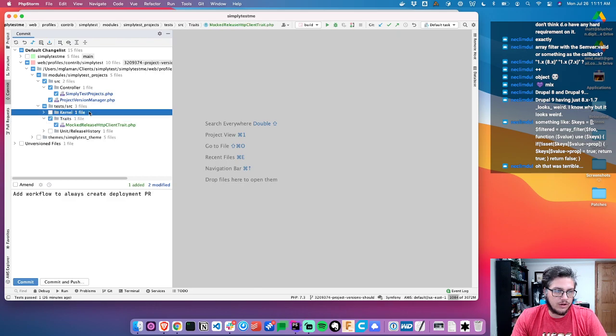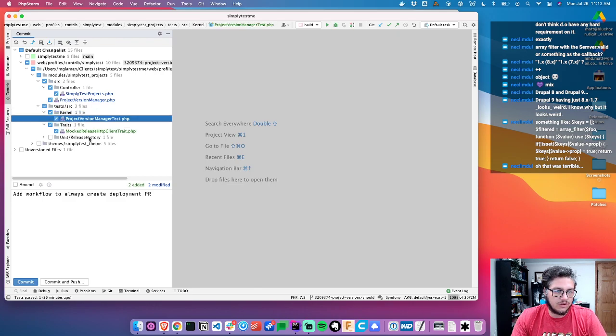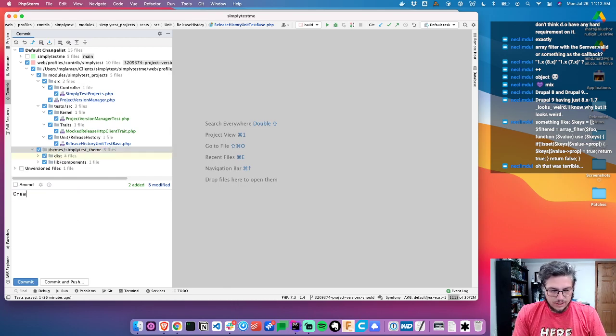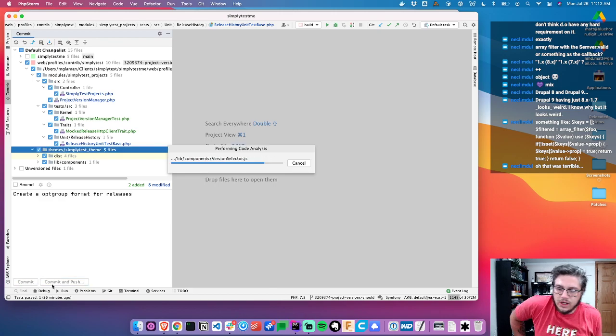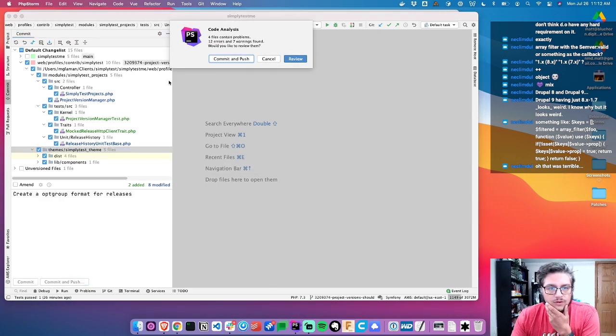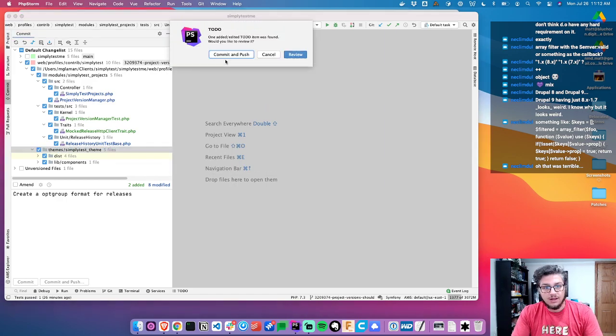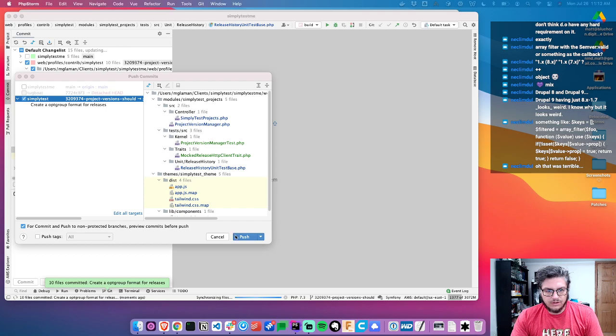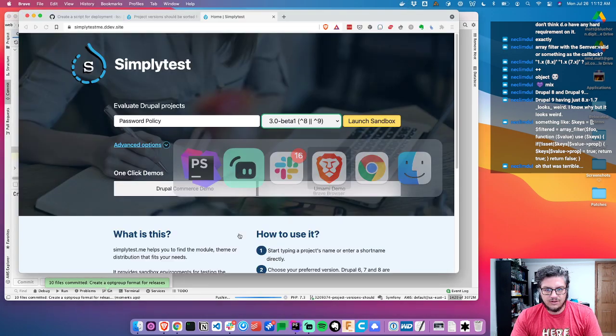Tests, we created the trait, kernel test for this. And there, so create an opt group format for releases. All right, I think that's way more usable for folks that want to use Simply Test. And the good news is, so let me push that.